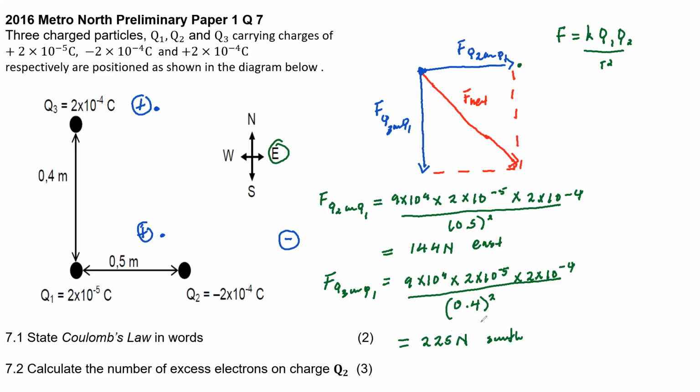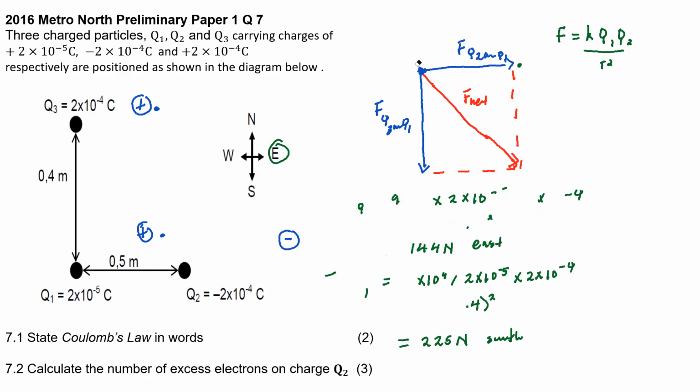Okay, so now I know the forces. The rest is just math, and I'm applying Pythagoras theorem. All right, so please keep that in mind. We're now applying Pythagoras theorem just to make sure that we get the F net as they wanted us to get it. So you have this, guys, you can see this. Just want to erase this a bit so I can have some space to write this on, so that everyone can see what's going on.